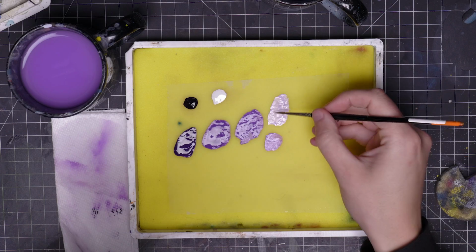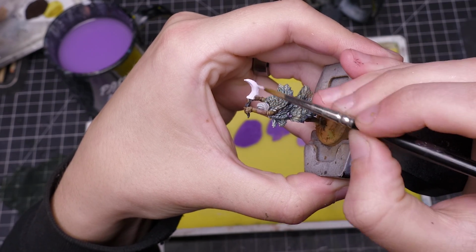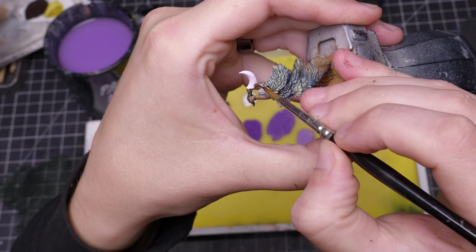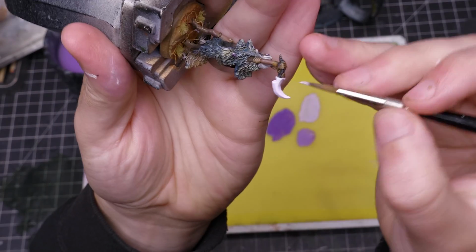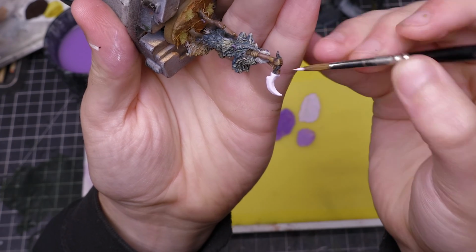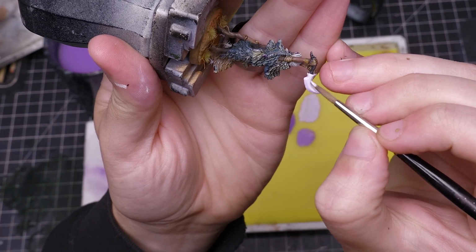Now for a lightsaber, typically the core of the sword is brightest, so that's why I'm keeping the core white and working out darker toward the edges. You could do something really cool where the cutting edge is the bright edge and then it gets darker from there. That would also look pretty cool. Whatever you want to do.